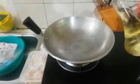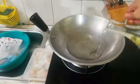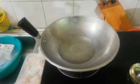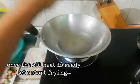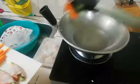First, we need to put oil for frying. So, wait lang natin hanggang sa uminit yung mantika. Once mainit na yung mantika, let's start frying.